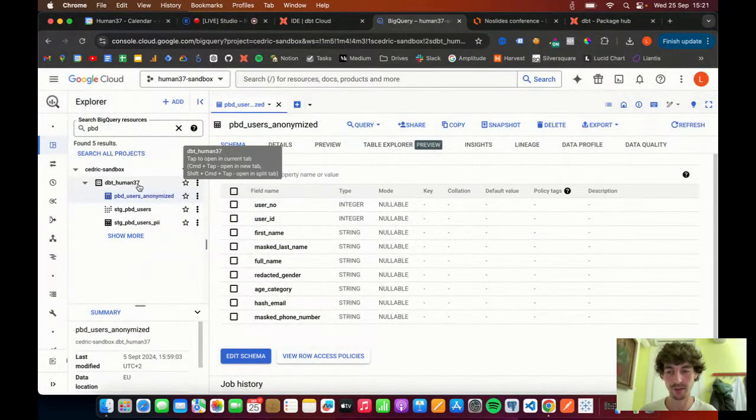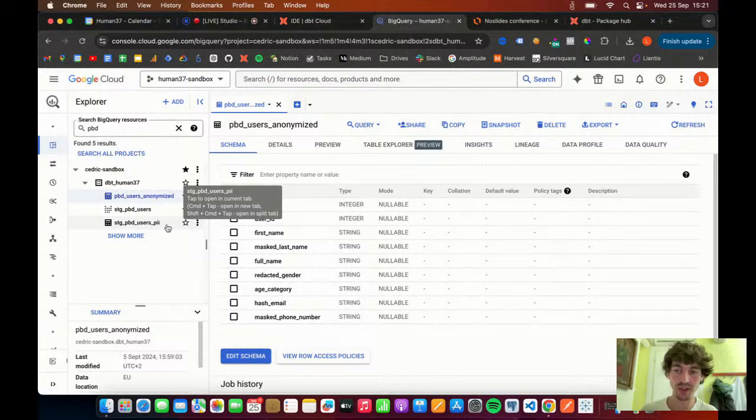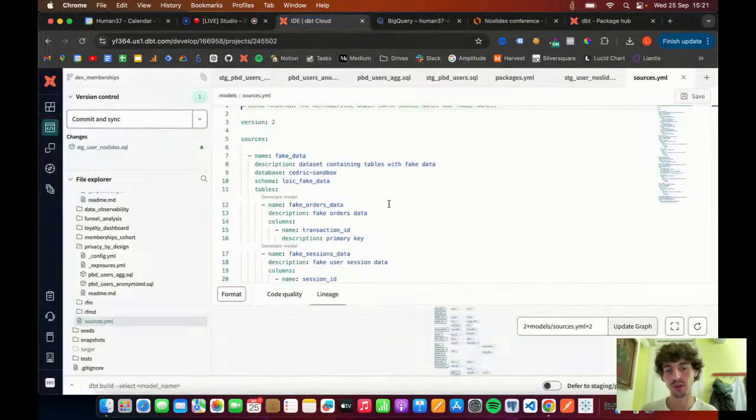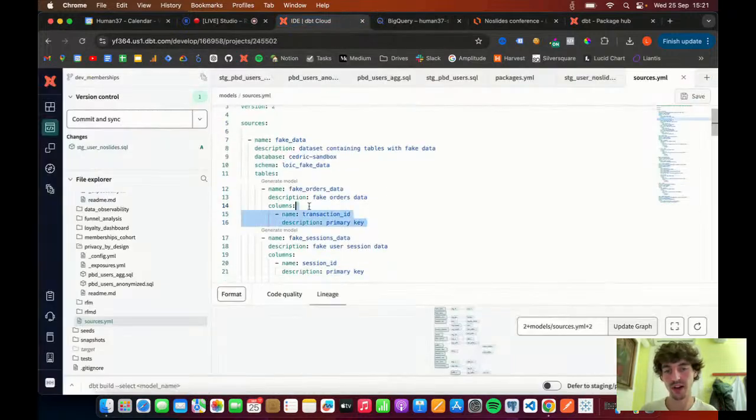Then the dataset of my project is called dbt_human37, and the table that I'm using is the staging PBD user PII. You just need to specify those. Once it's done, it's going to appear here in the lineage.